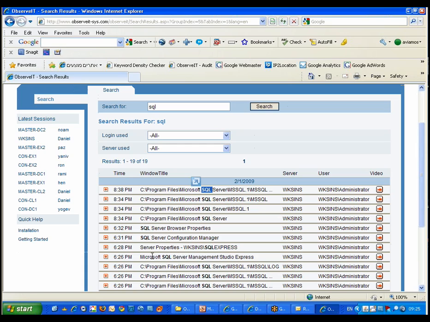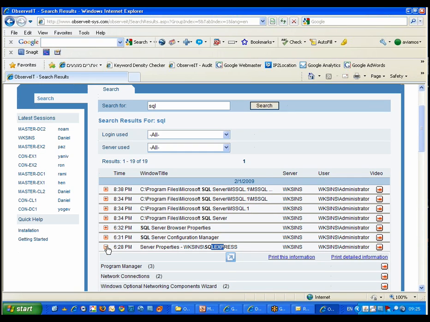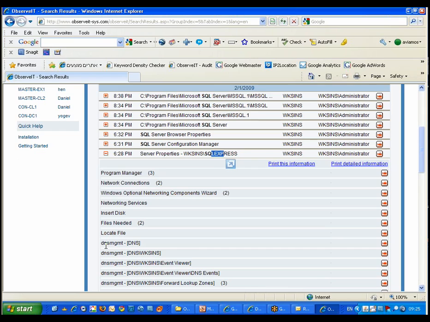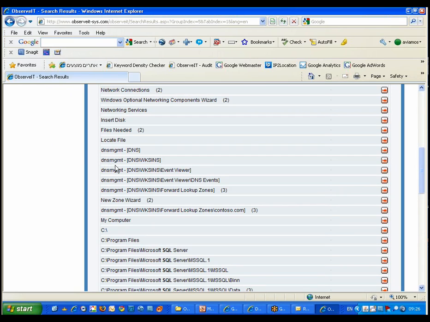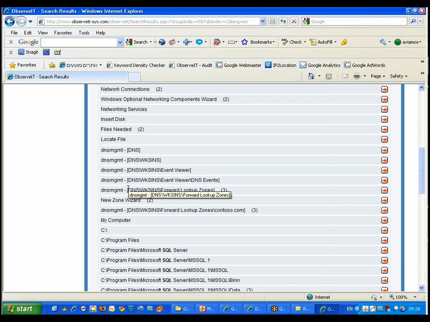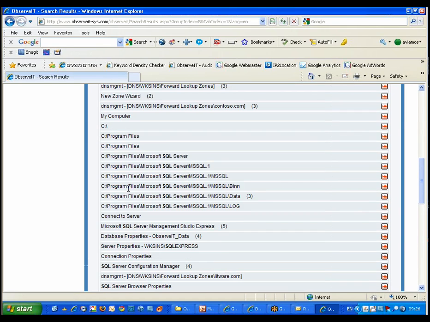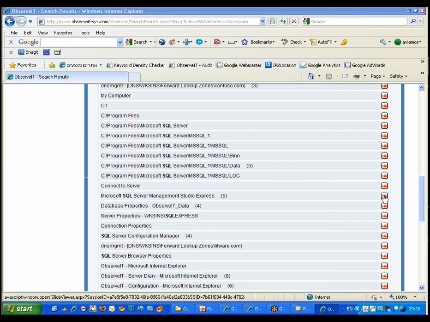We can see here a user that opened SQL Express. And then we can expand the session and see the context of why this activity was performed. So this is the session. We can see exactly what happened prior to accessing that application and after. And of course, we can play back the session from any point in time.